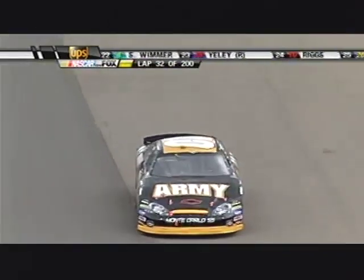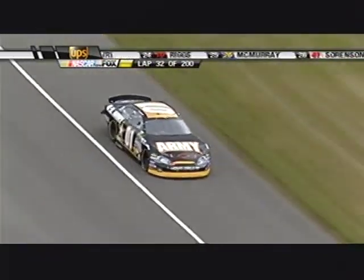Let's see if we can see what happened back here. There's Yeley up on the outside, and he gets whoa'd up right here behind the 4 car of Wimmer, I believe, and the 26 comes up the hill. Boy, Robby Gordon in the 7 just gets by, but Kenny Schrader in the 21 does not. Joe Nemechek in the 01. What happened here? The 4 car kind of gets in JJ's way. He has to lift, and here comes the 26 car, McMurray, with nowhere to go but into him, and around he goes, and these guys, they're just along for the ride.